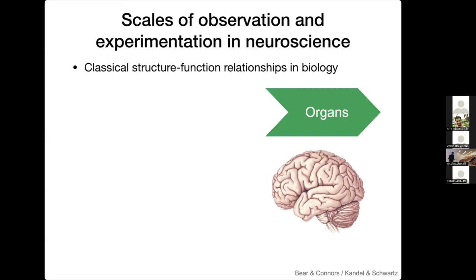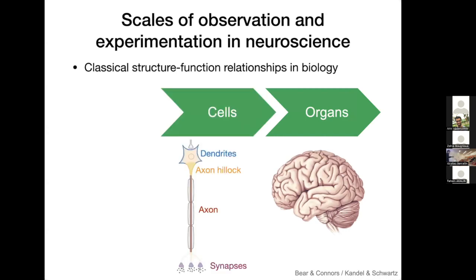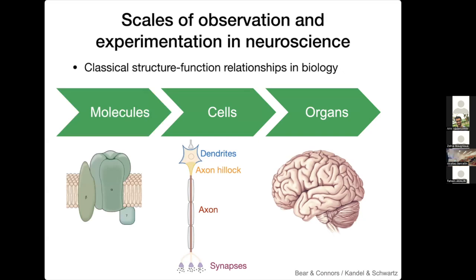And in this organ, you have cells, which are the most interesting ones, at least, neurons, with this canonical organization where you have dendrites that gather information coming from other neurons or from sensors. You have the axon hillock that integrates this information. And then the axon, which is the elongated part of the neuron that allows to transmit information over long distances through electrical pulses, which are called spikes. And at the end of the axon, you have synapses to transmit the information either to other neurons or to effectors like muscles. And of course, all this works thanks to biomolecules.